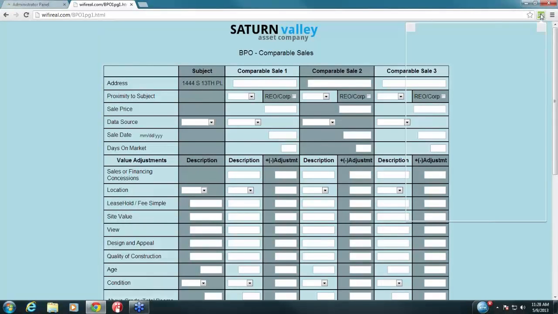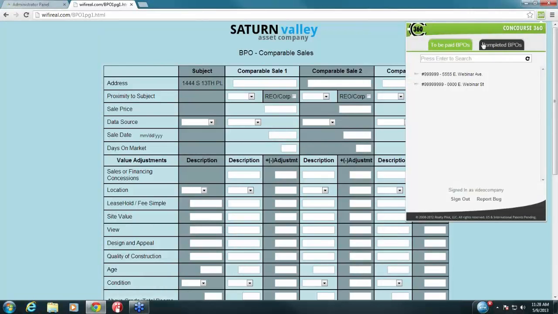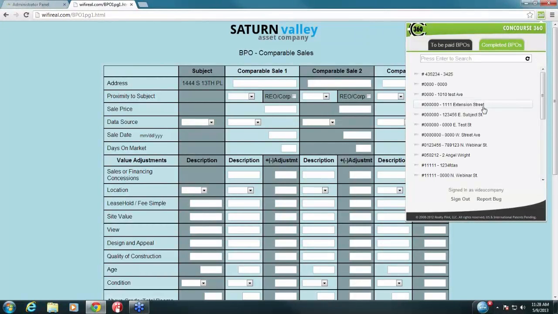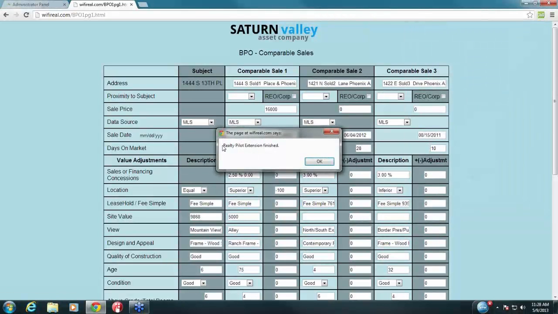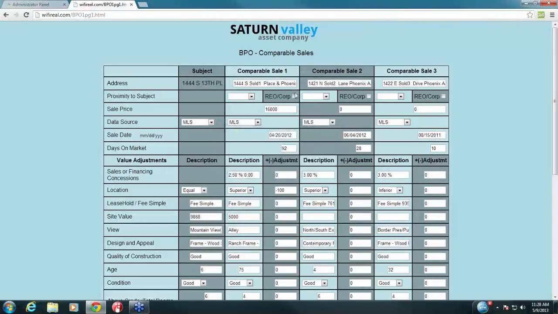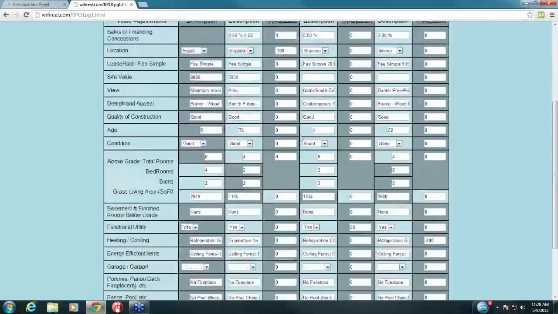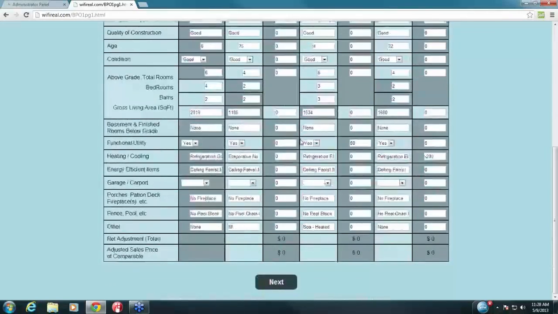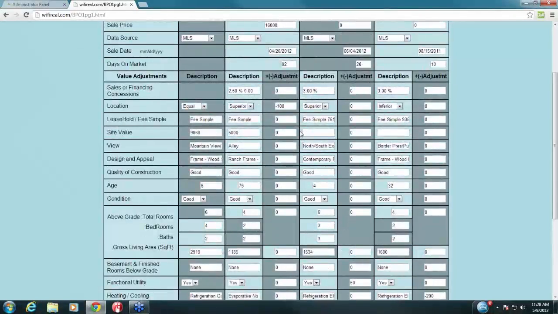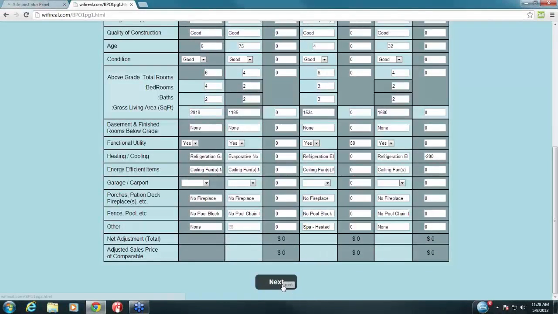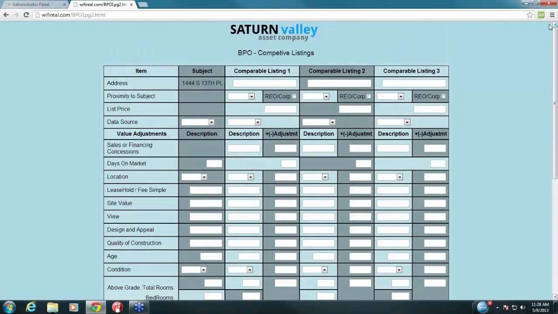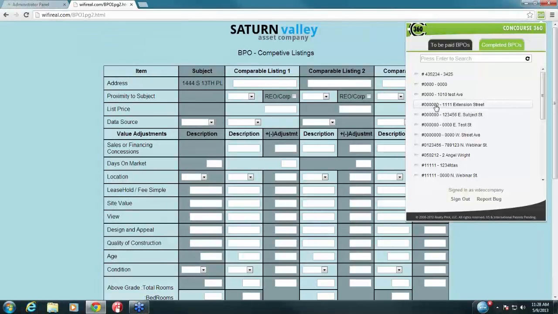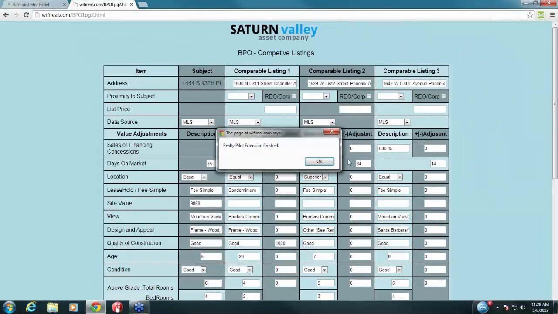extension. We'll click the extension, find our BPO and click it. And in about a second, you'll get a notification that the extension is finished, and that page on your client's website has been automatically filled. Check over it for any missing information. Again, every form is different. Save your progress and move on to the next page. And if there's more than one page to the BPO on your client's site, just click the extension again, and that page will be filled.